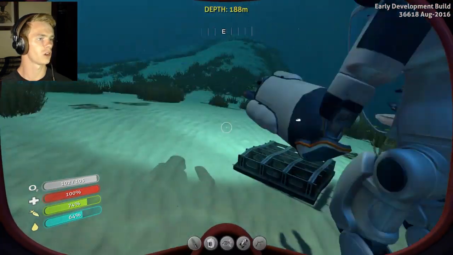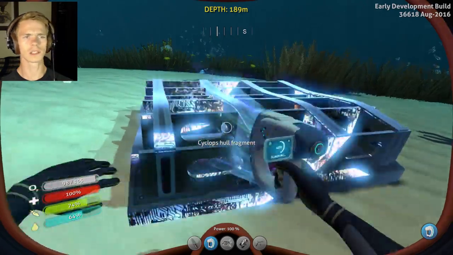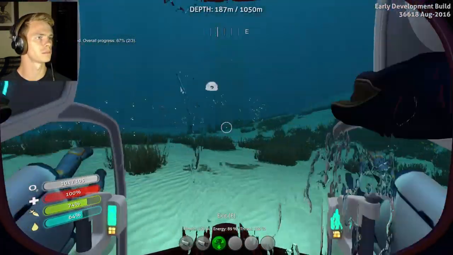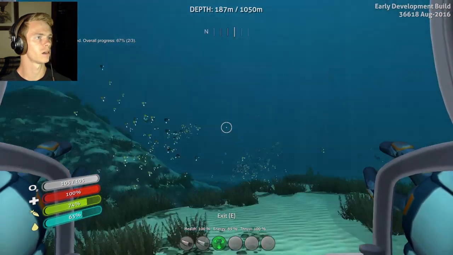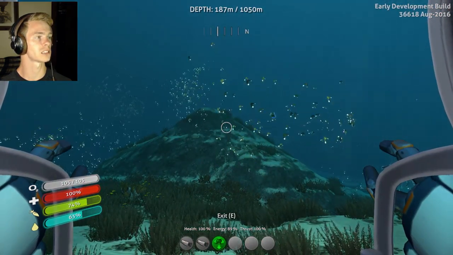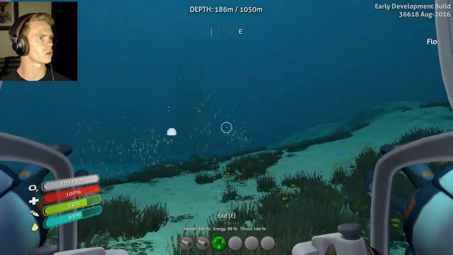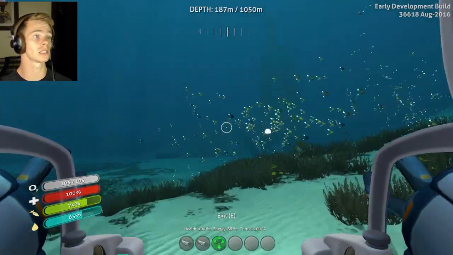I feel like we're finding all the Cyclops stuff. And I don't know why it's so janky today. Everything is really janky. When I stand still, nothing has any issues, but as soon as I start walking, it starts having issues. And I don't know why that is. I honestly think it was the latest update.